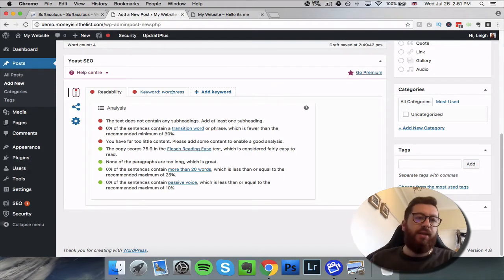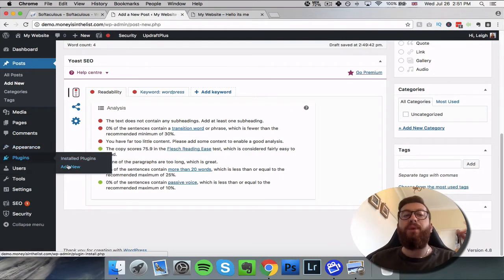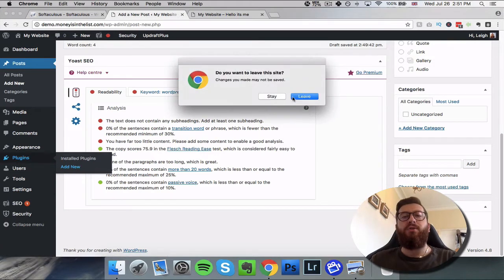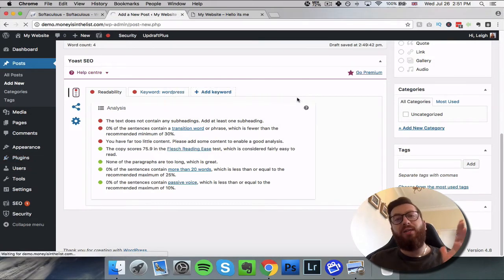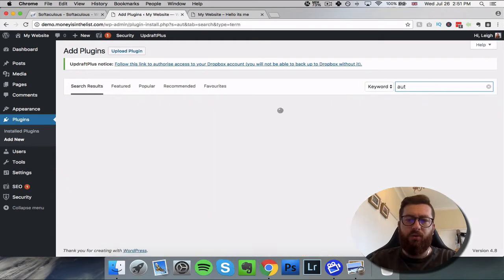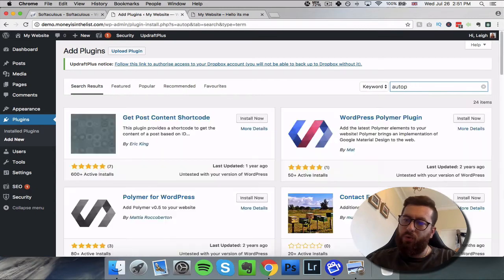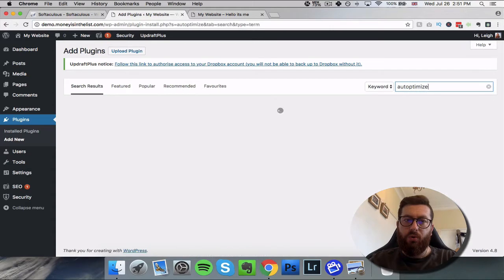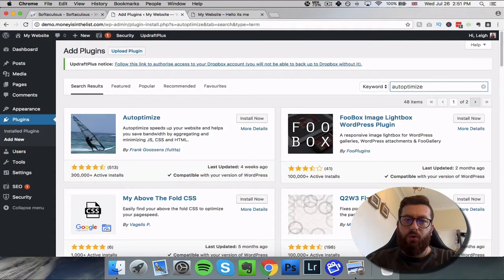Okay, so the next plugin is all about speed. It's all about getting your page to load as quickly as possible. Okay, now this plugin is called something like... there we go.